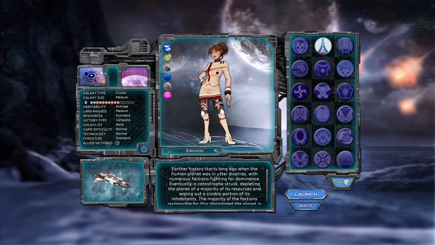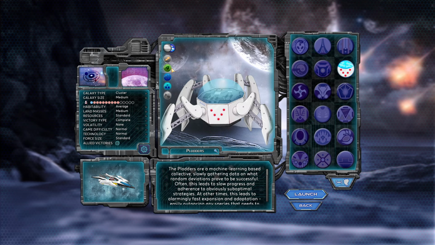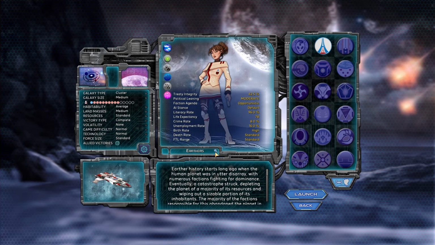For example, what sort of biome they live on, what their food source resource is. Different factions will eat different things. Humans, for example, eat agriculture. The plotters here, which are probably my favorite in Galactic Ruler, eat energy. The plotters can also live in oxygen and thin atmospheres, which is really nice. There's also things that will tell you how the AI will act when playing them. You can also just hover down over their name to get more information about them.